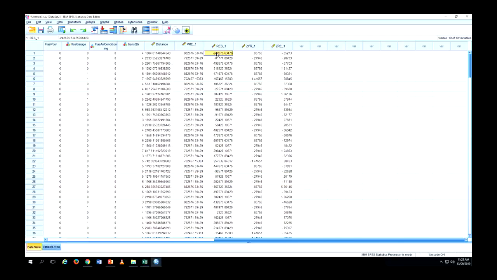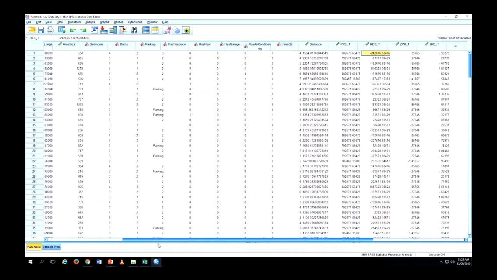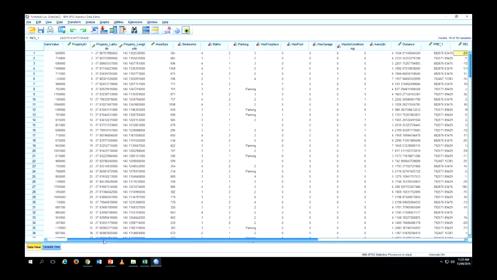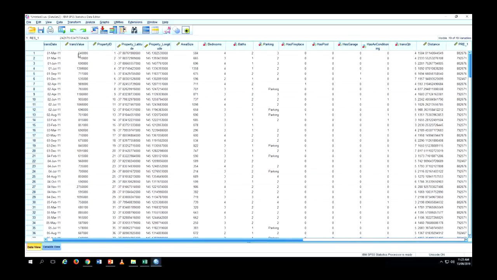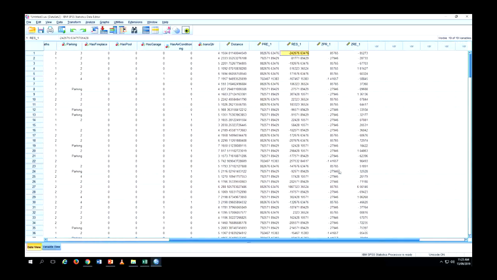And you can find, for example, that's the unstandardized predicted value, and that's the unstandardized residual, and that should equal the real value minus the predicted value.